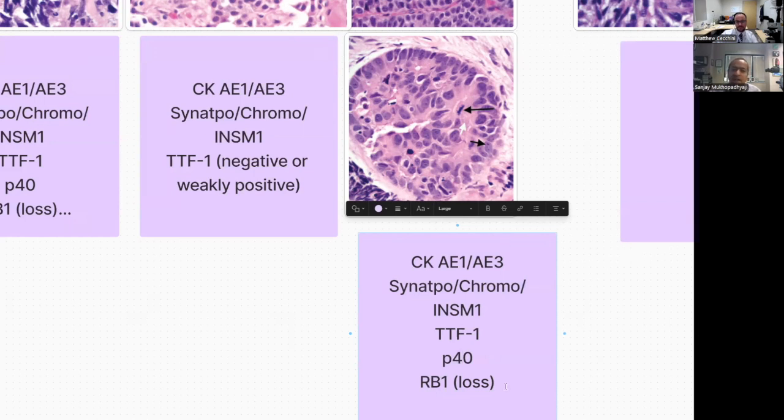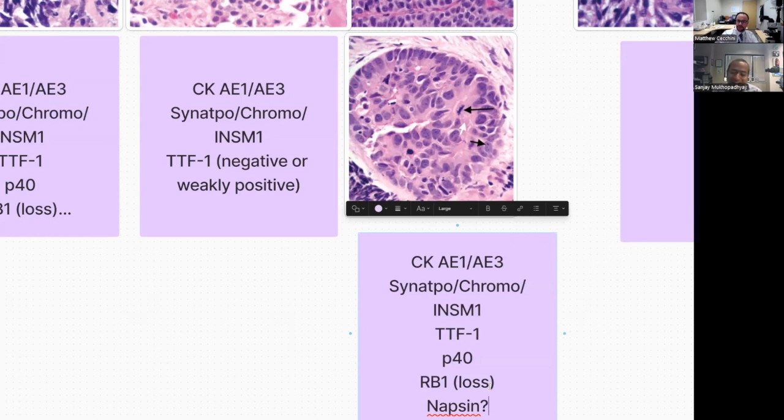Immunohistochemistry overlaps greatly between large cell neuroendocrine and small cell. And now we know that even between adeno and large cell neuroendocrine, immunohistochemistry can overlap greatly. You can get napsin positivity, KRAS mutations, that kind of thing in what people call large cell neuroendocrine carcinoma. Do you find napsin helps in this scenario?